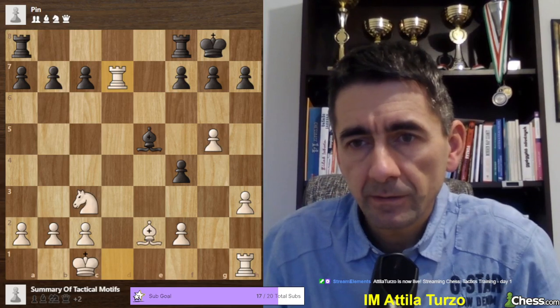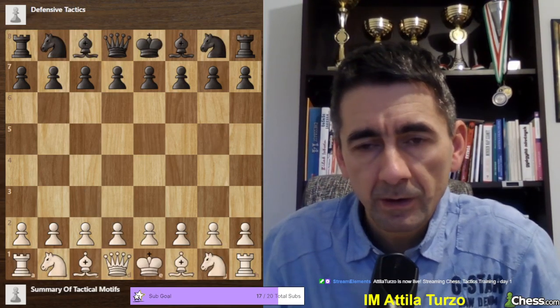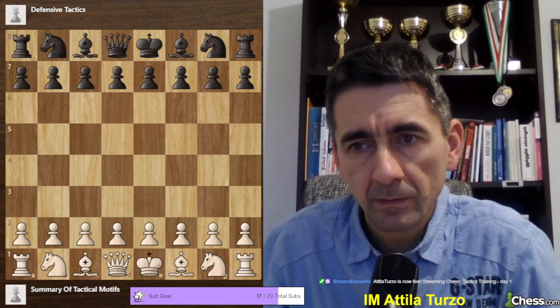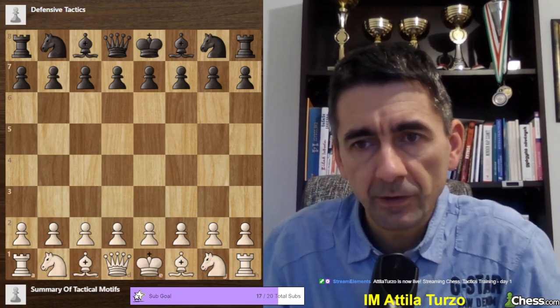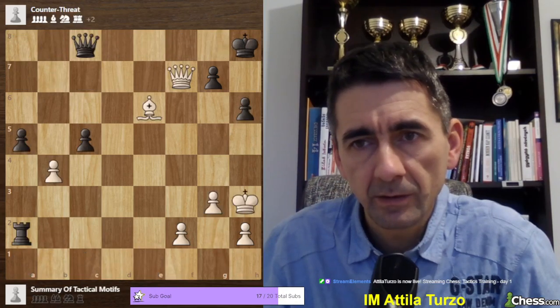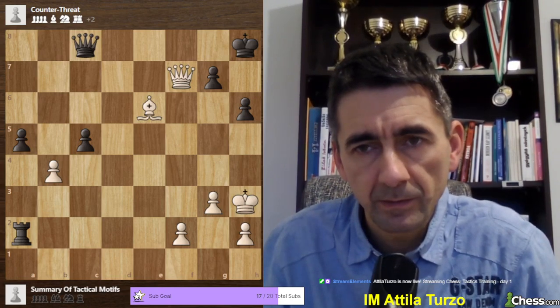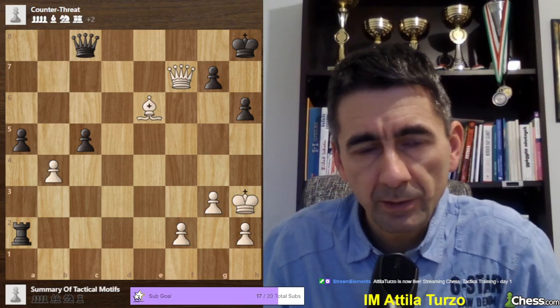So let's go for the next one. Some defensive tactics. We will see a few motifs now to sometimes refute maybe an unknown tactic. So let's start here. Counter threat. So black to move.